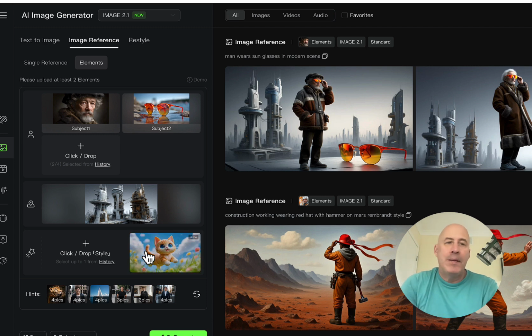But that's not happening here. So, Image 2.1 is good. It's a good AI image generator. But the multi-element references and so forth, just not holding up.